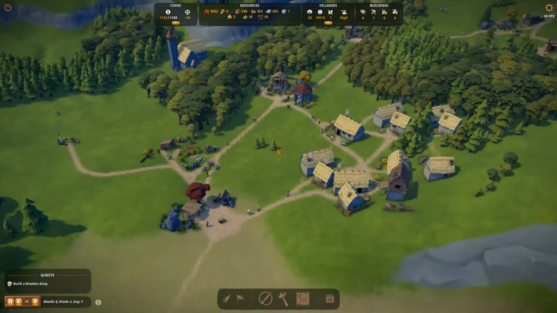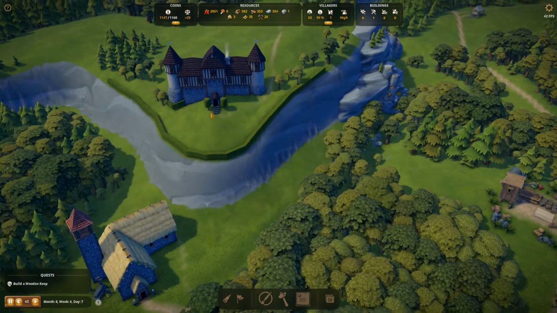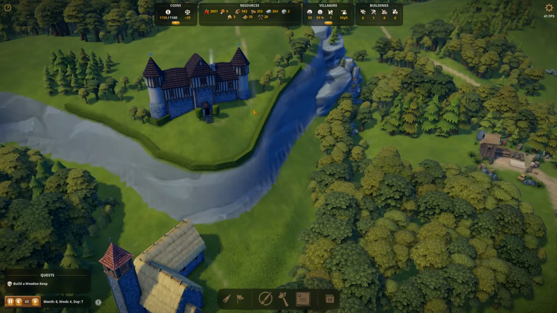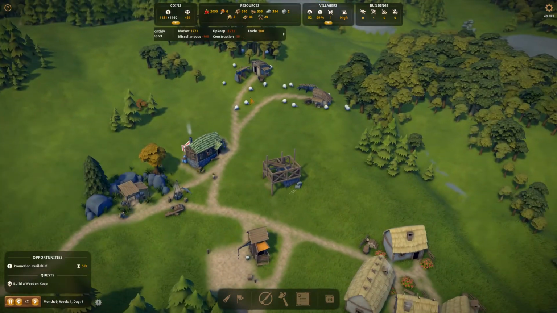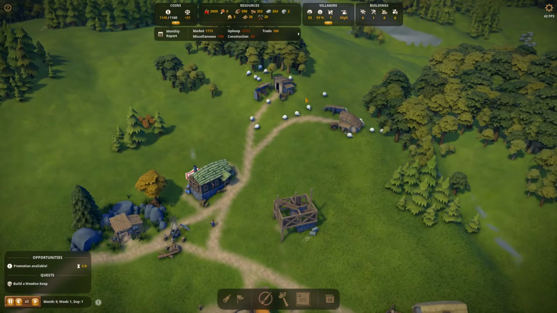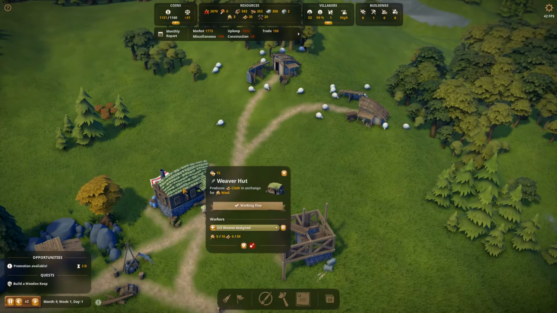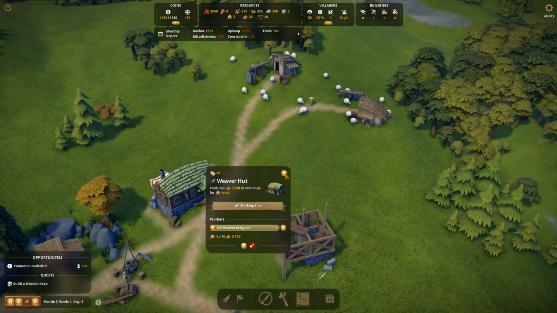So where were we in our last episode? Let's have a look. I've done a little bit of work up here with our Lord Manor. I think that's coming along nicely. I will extend that at some point, but there's other priorities at the moment. This is in development over here. So we have our sheep production, our shepherds working, and our weavers are ready to go, although they're not collecting anything just yet, but they'll get there soon.